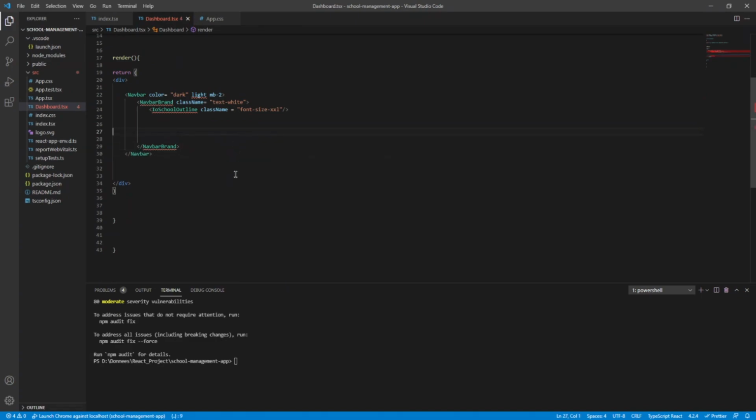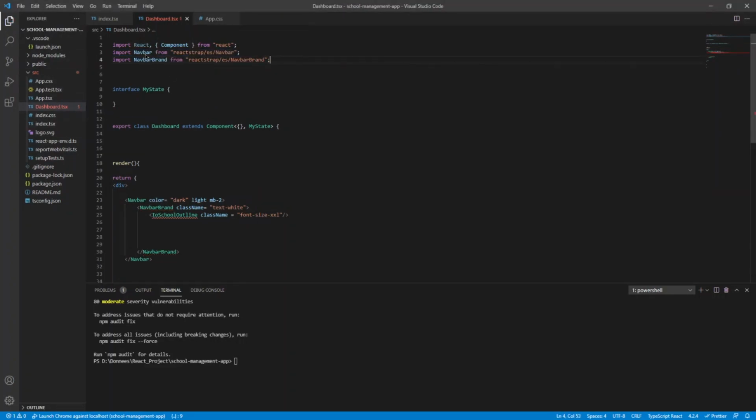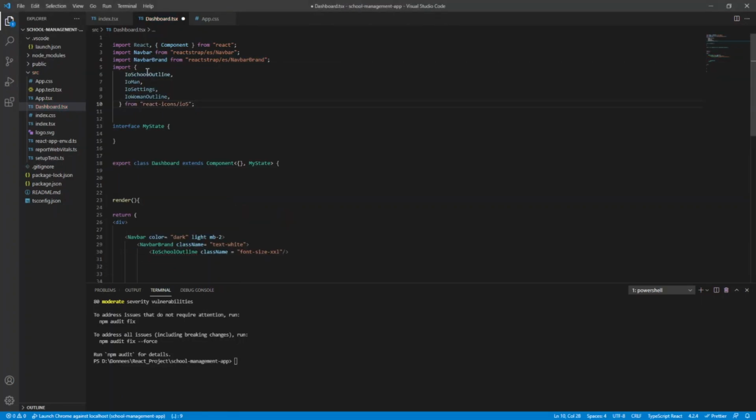So Navbar is imported, but the Navbar Brand, I have a problem to import. So I will delete this to be able to import Navbar and Navbar Brand from the ReactJS modules. And for my different icon, I will import my icon from the React icons module.